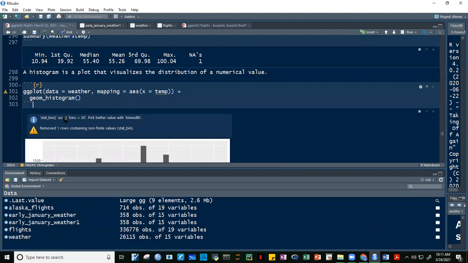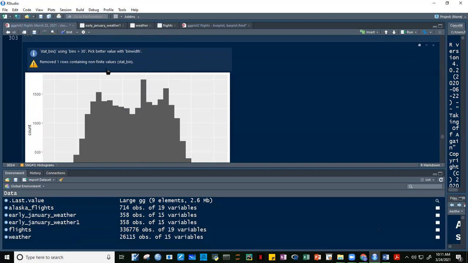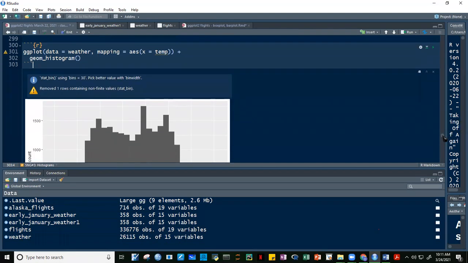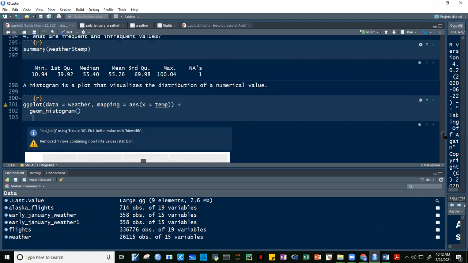Okay, tapos may nakalagay na message dito, no? Anong nakalagay na message yan? Anong ibig sabihin yan, guys? May remove ng one row kasi nga, di ba, may NA. May isang not applicable dito. So remove niya 'yan. Tapos what are bins? What are bins, guys? Yung grouping ito. Ayun, ang default ni R, nagta-30 bins siya. So if you count the groupings here, these are bins.